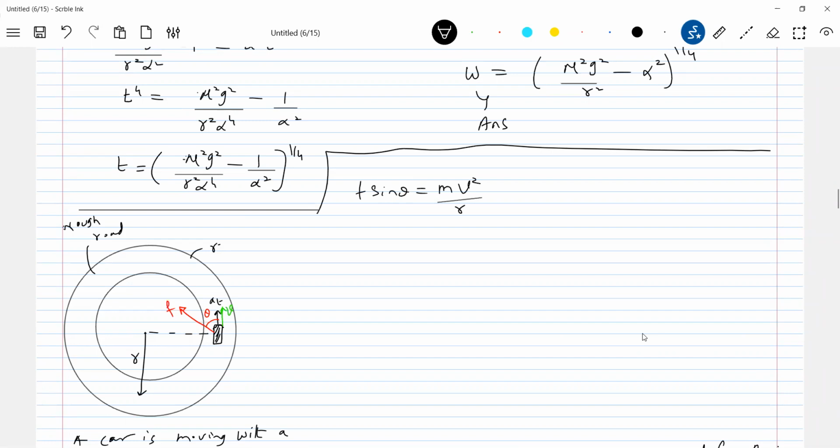This v is what is being asked. Then the other component, F cos theta, will provide the required tangential acceleration. Further, what is v? You can write it as v equal to a t. There I used omega equal to alpha t, no? Here, as the acceleration is constant, I can apply that one: v equal to a t.